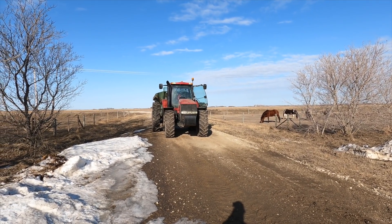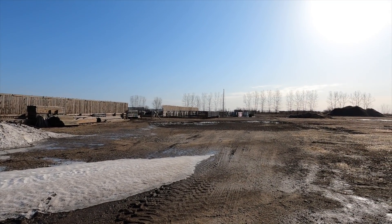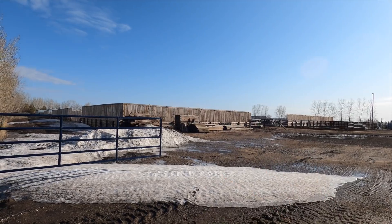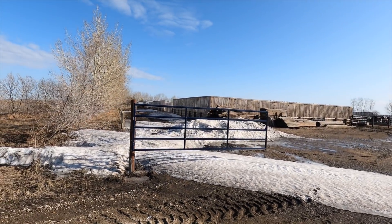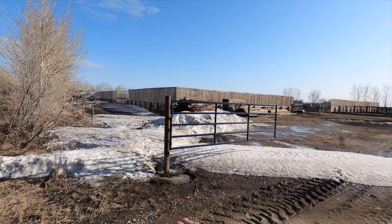This is the third driveway to our farm - it gives us access to the chute handling system there, the tub and the loading ramp for cattle liners that come and pick up loads of steers or cows, and it also gives us access to the drive-through for the corrals. We have a set of gates here that is always closed just in case some of the cattle do get out, connected to a barbed wire fence that goes all around this entire area, so that if cattle were to get out they're not going to end up on the road - it's happened before. This load here is so sloppy we might as well just put it in our liquid manure tanker, but can't do that with the corrals unfortunately.